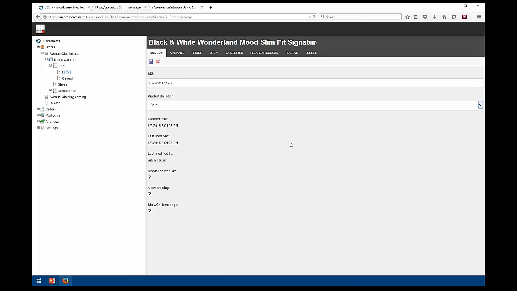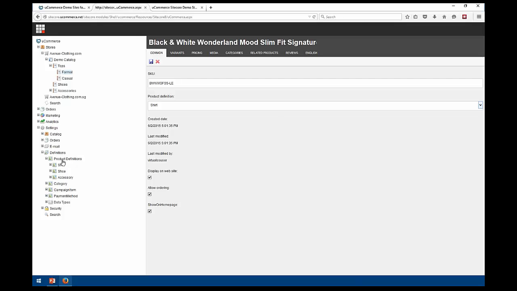So different aspects. You will see products here pop up in different areas. You can do variant management, you can do all sorts of things, reviews, related items, all the things you would expect from a commerce platform. But one of the things I want to point your attention to is this definition here, which is part of how you define taxonomy. So if you need to sell different types of products, you probably also have different needs for the information that you store about products. And so a definition in uCommerce, as I mentioned, is very similar to a template in Sitecore.